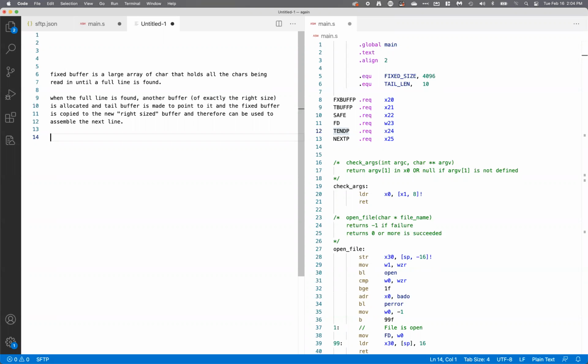Really, 4,095 characters long, because the last character has to be a 0. Right? So when I find the end of a line, I allocate another buffer, which is sized just right, copy the fixed buffer to the new buffer, make the circular buffer point to the new string.